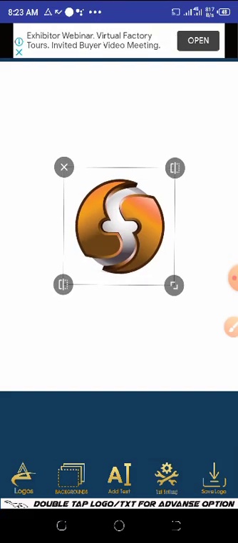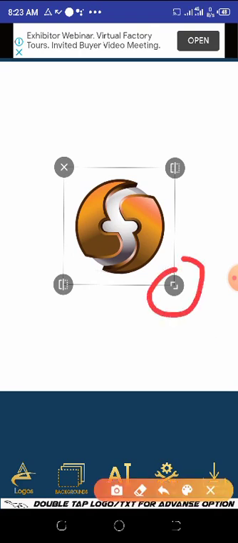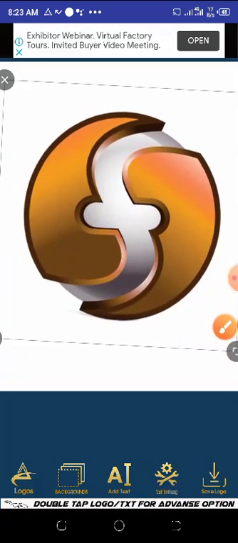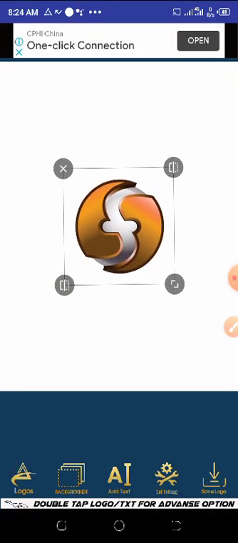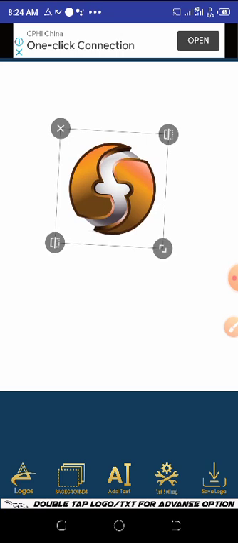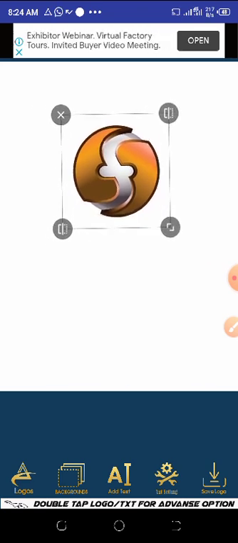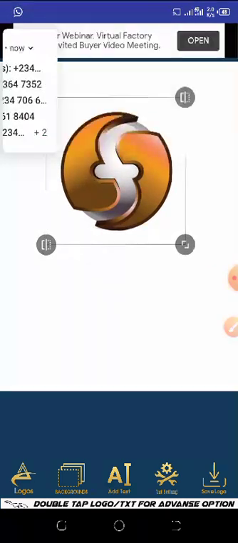All right, so when you use this here, you can use it to adjust, okay? So you can also use your two fingers, right, to drag it up and down, okay? It's going to help you to zoom in and zoom out. So let's just quickly design a quick logo with this.